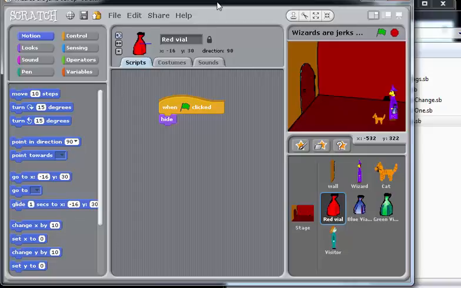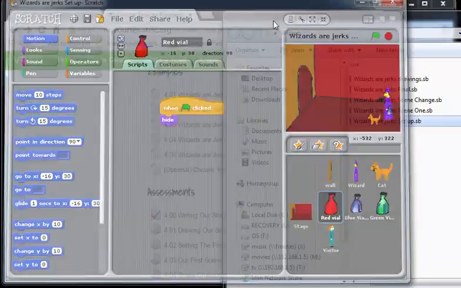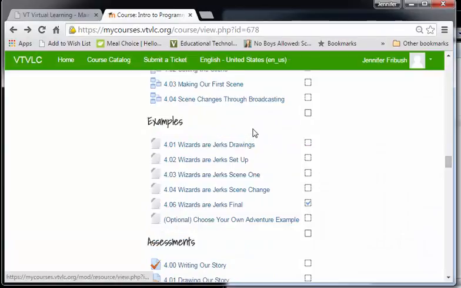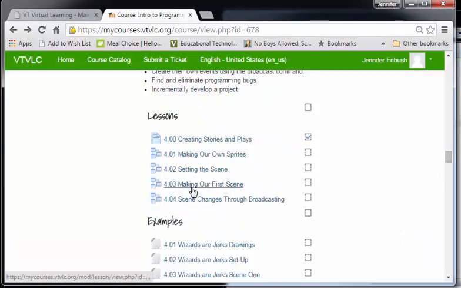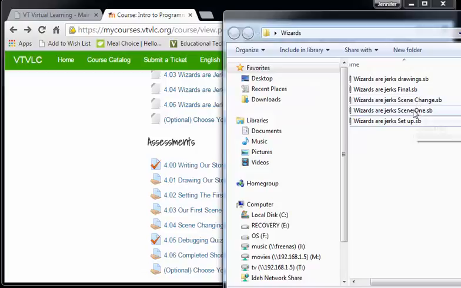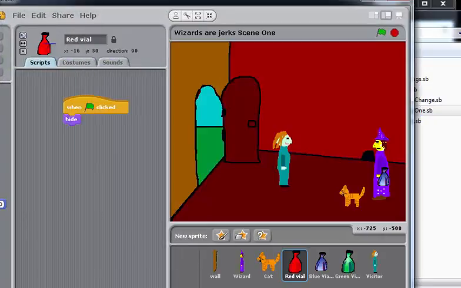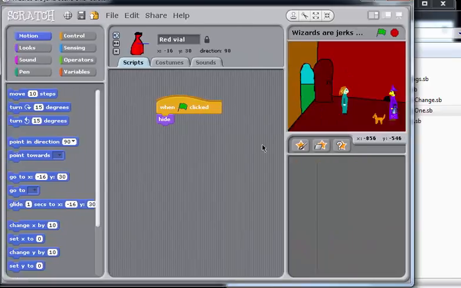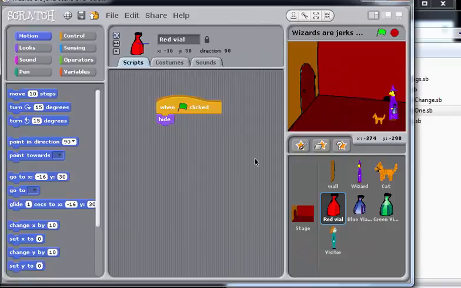Save it, submit it to 4.02. Right, and then 4.03 has us actually animating our first scene. And there's some great stuff here in the lesson. Make sure you don't miss that. And then here we're just going to submit our very first scene. So here's my scene 1. Now at this point, my scene 1 is complete. I already did all the drawing I need. I was already ready to start scene 1.